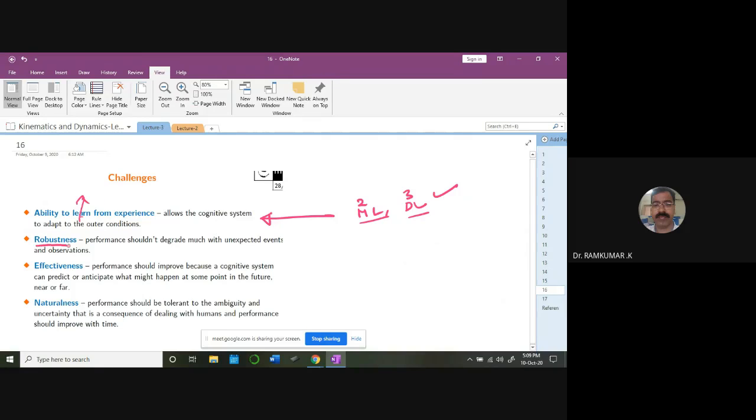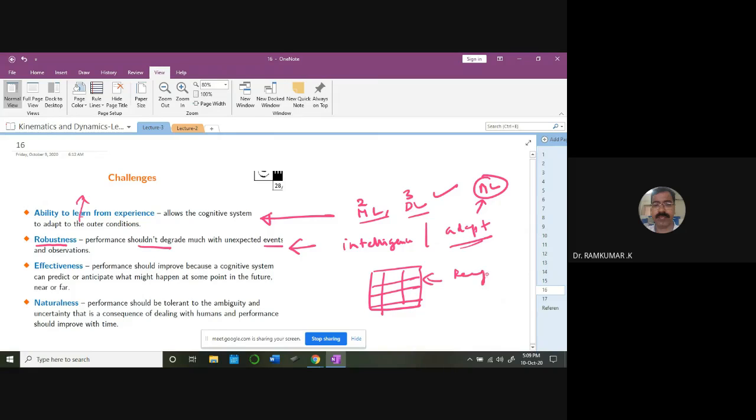The robustness issue is another problem. Performance should not degrade, but with unexpected events, the machine's intelligence will be tested. Human beings have the ability to adapt to a changing environment, but to create an adaptive machine is a very difficult task. For example, if I show you one particular image and train my system to recognize this image, and I slightly modify that image, even by a few pixels, the machine may not recognize it. That is a problem.